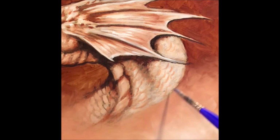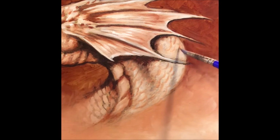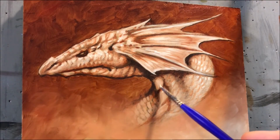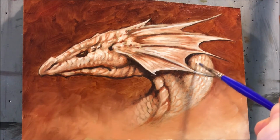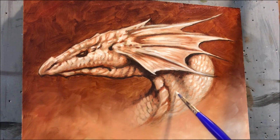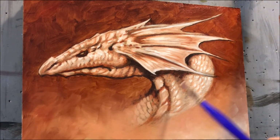And of course, as I've said, everything is wet at this point. So if something starts to look too harsh or anything like that, I can always get in here and blend it down a little bit or soften it a little bit. And then just a few more little tweaks at this point, and this guy's looking pretty good.